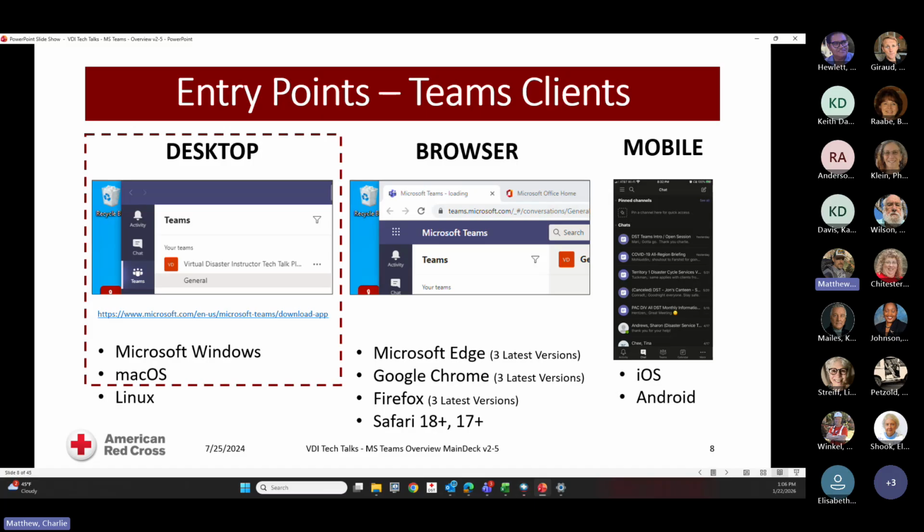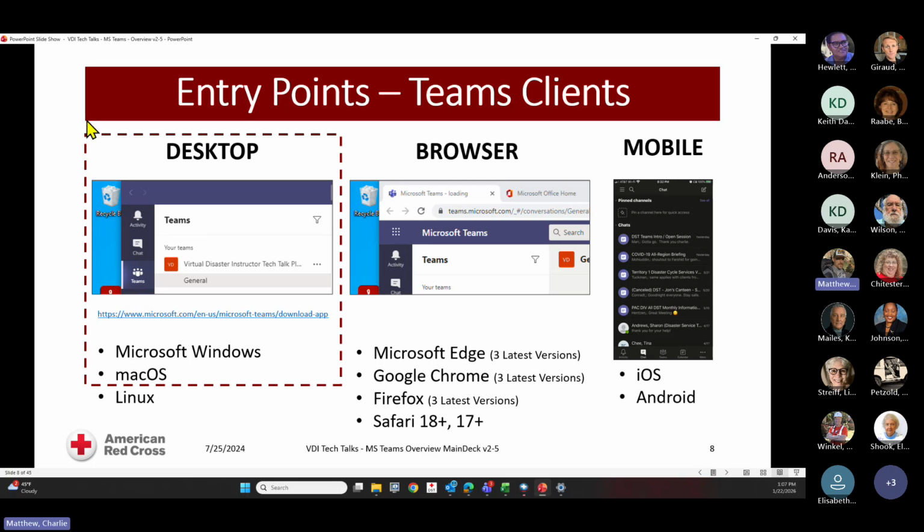There are different clients or ways that you can use Microsoft Teams. The primary one that we want you to use is the desktop version. As an instructor or someone leading a meeting, you're going to have a better experience and access to all of the various tools and options if you use the desktop version of Teams.